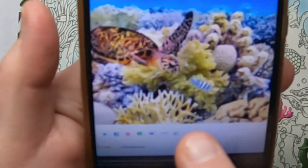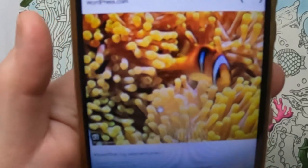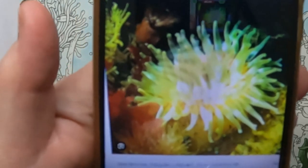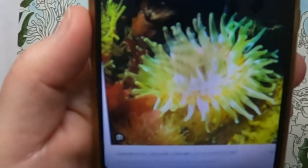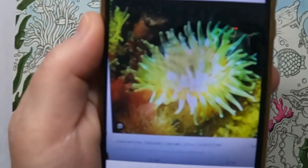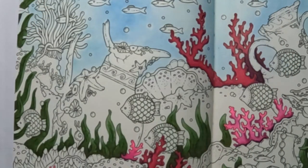You can see here there are so many options about how you can color these, and lots of nice colors. This one is actually taken by a Danish underwater photographer from Danish waters. I had absolutely no idea that we had such beautiful sea anemones in Danish waters. But I have chosen this one, and the colors from this one to color the sea anemones here in this picture.